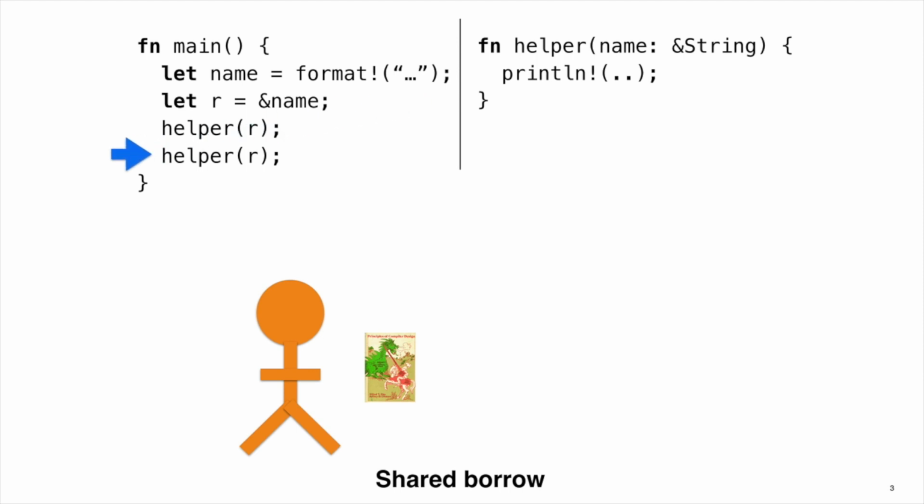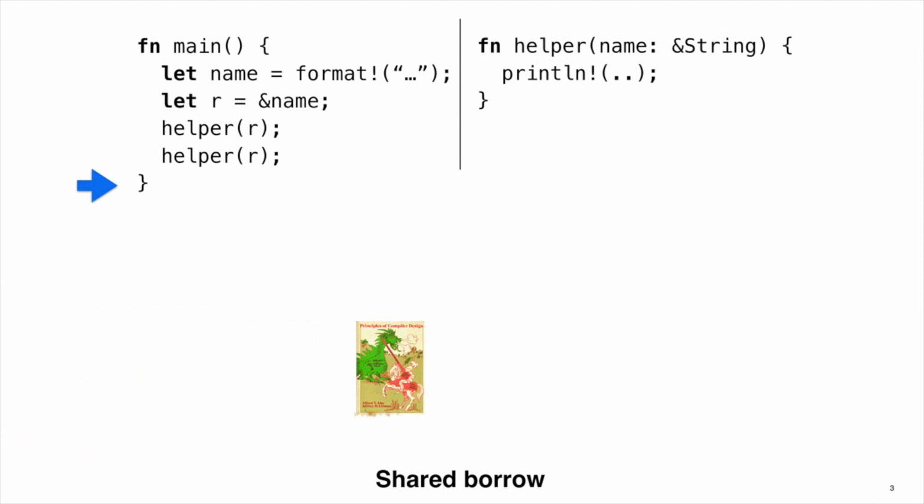And now we get back here and you see we can call helper again, and we can give the same shared reference, and that's no problem. That's because shared references like r are actually copy types. They can be used as many times as you want. Essentially, once you've started sharing access to a string, that means you can make any number of references to that same string. Now, eventually, we're going to finish. After this point, when we reach the brace, this reference r goes out of scope, which means that we stop borrowing the string because we're not using this reference anymore. And now, when main returns, all the data that main owns is going to get freed, which includes the string. Because whereas before we gave ownership of the string to helper, and then helper freed it, this time we kept ownership within the main function the whole time.